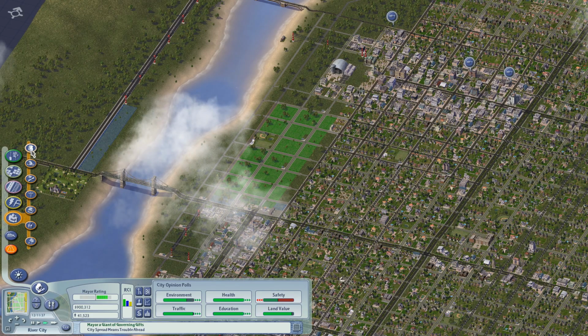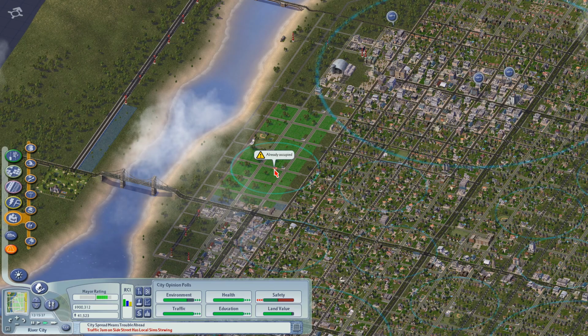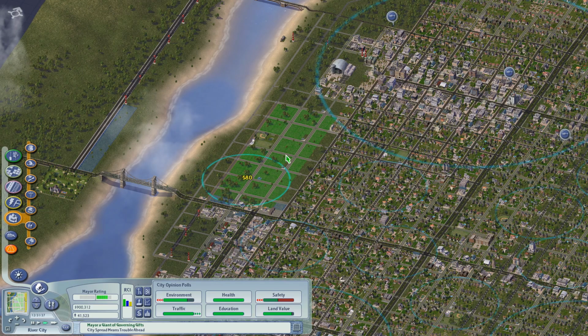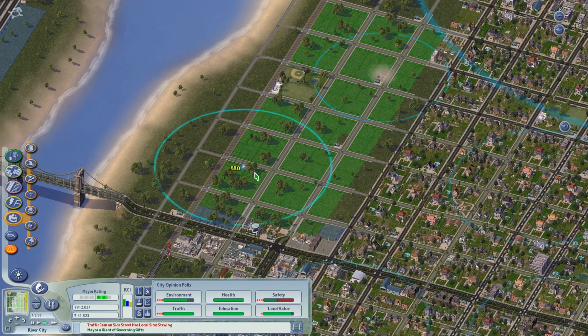Safety's going down, so where do we have police? Looks like we can fit a few in. Okay, well, why don't we do a police there, and then I will put a bus stop right here.